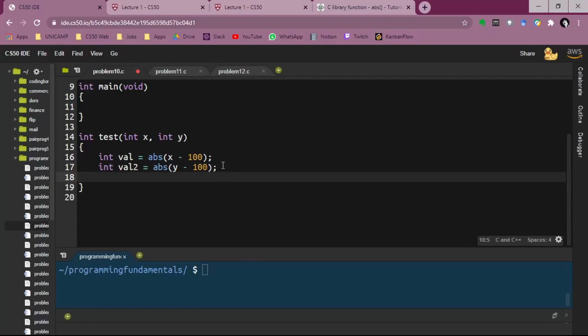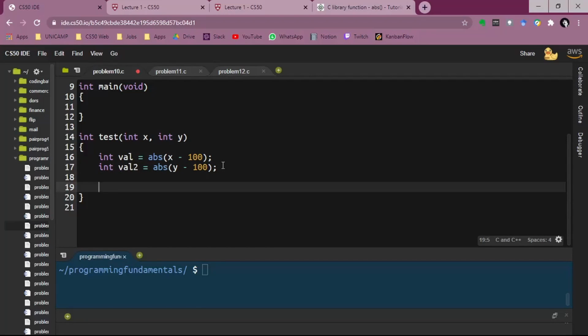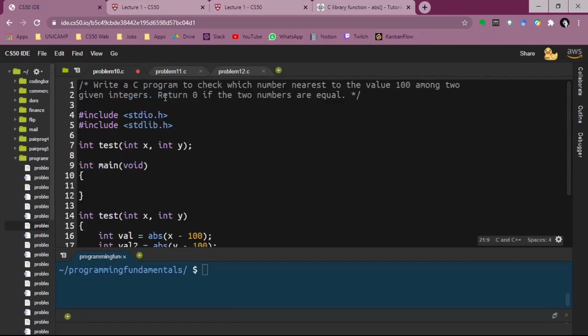So with this information in our hands, we're going to do the if and else conditions. The first condition is to check if both of these values are the same, okay? So we're going to do if val equals val2, what are we going to return? Return 0 if the two numbers are equal.